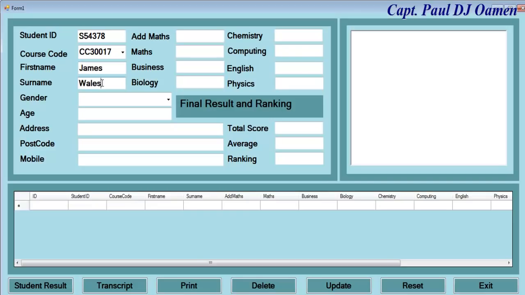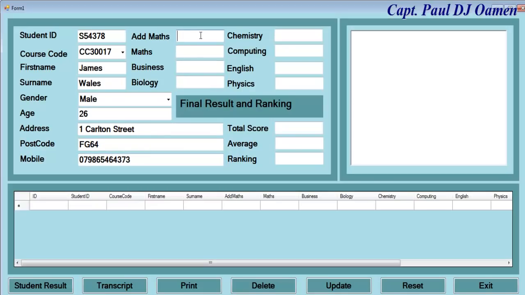Surname is Wells. Gender male. Age maybe 26. Address 1 Carlton Street. Postcode FG640. Alright, now mobile number 7 and so on.